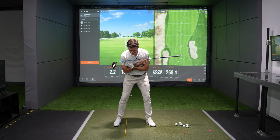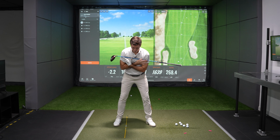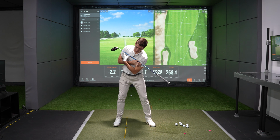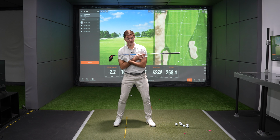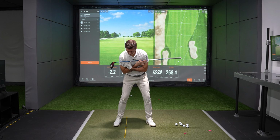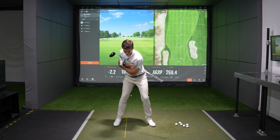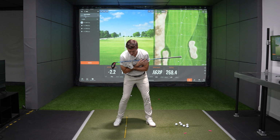Look at how the spine angle is maintained. Whereas as we start to move the pelvis away and we have too much tilt, you'll find that it's very, very difficult for you to get the grip all the way across and therefore make a full rotation. So you're going to try and do a few reps like this. It'll feel as if the backswing almost takes probably a week for some of you, longer. Okay, so I'm moving around that spine angle.